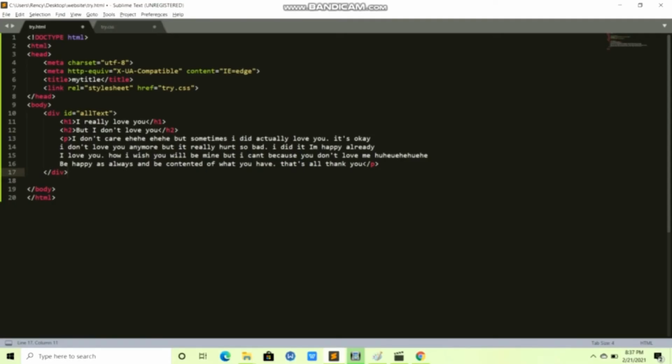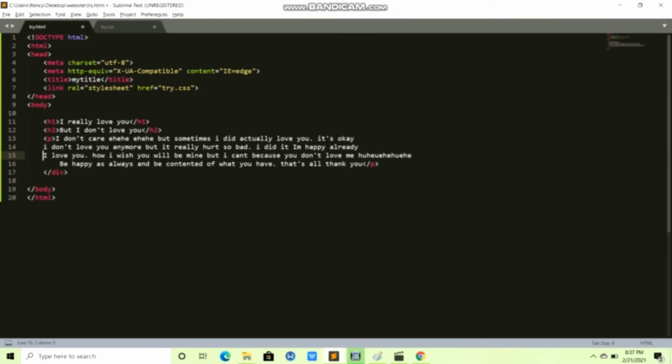Okay, so we have another demo here, and now we are going to demo the element.class selector and the universal selector. Okay, so we have here the last code we did. Now let's delete this division here. Okay, let's adjust.